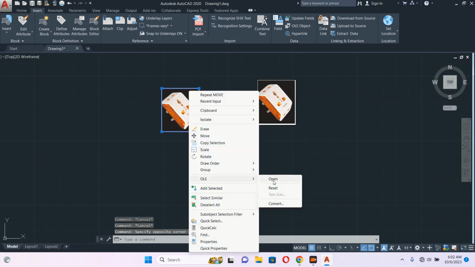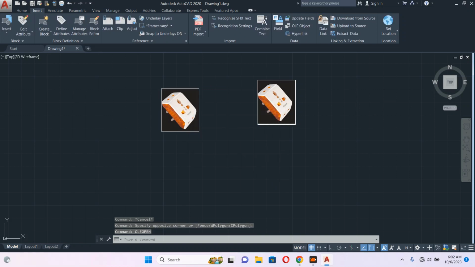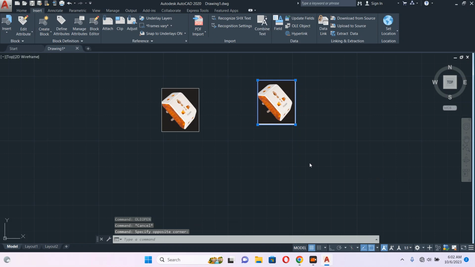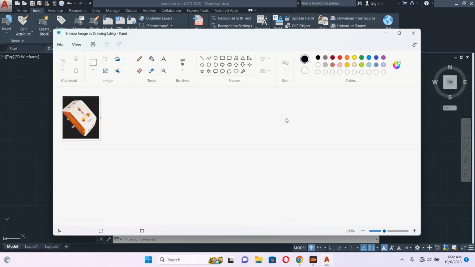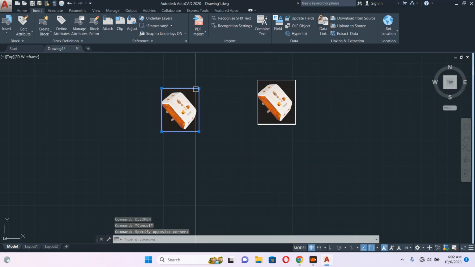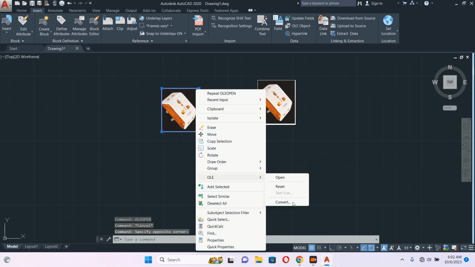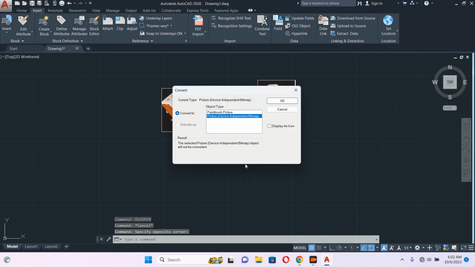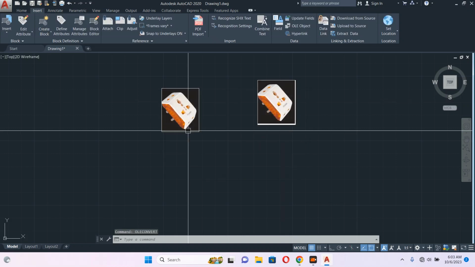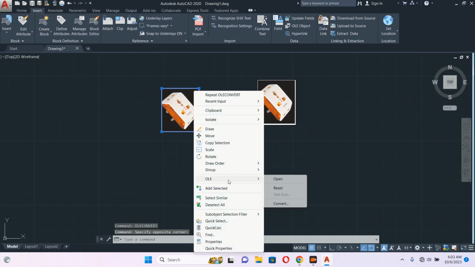But this one cannot open, error, but this one can open, and you can edit it here. I saw one command here, convert, so let's convert. Convert to Paintbrush Picture, which I directly took as a snapshot and pasted. Okay, then let's try to open.